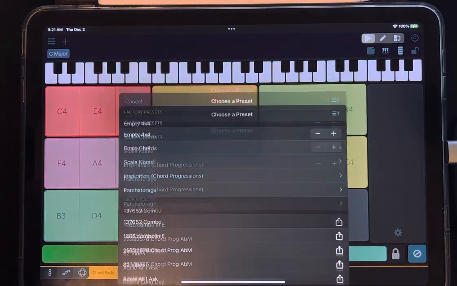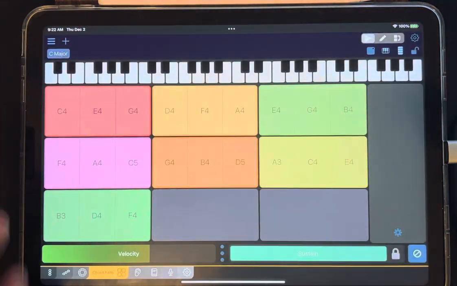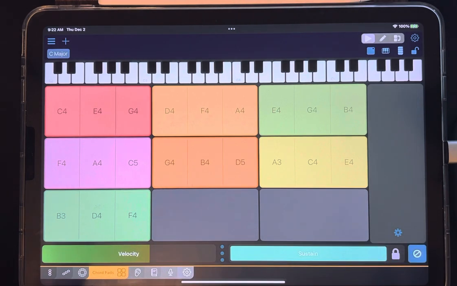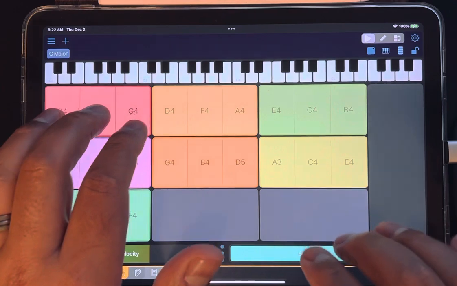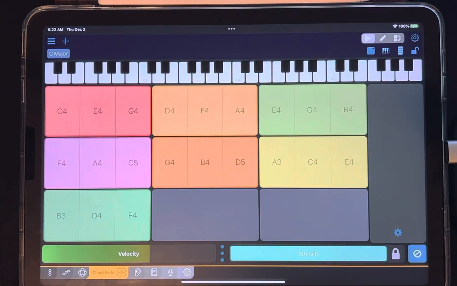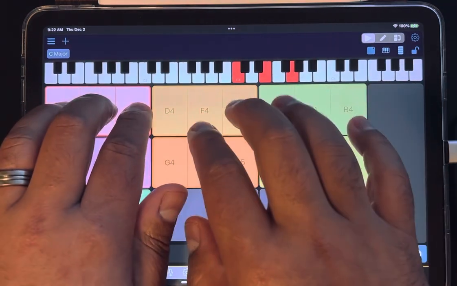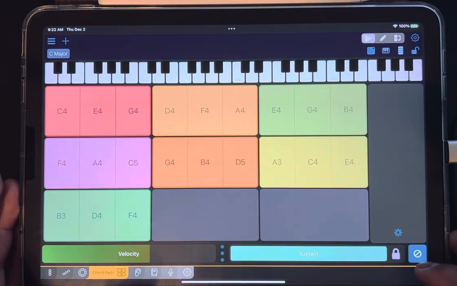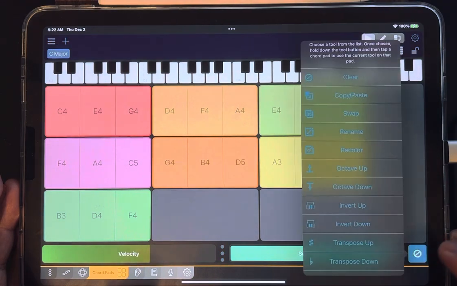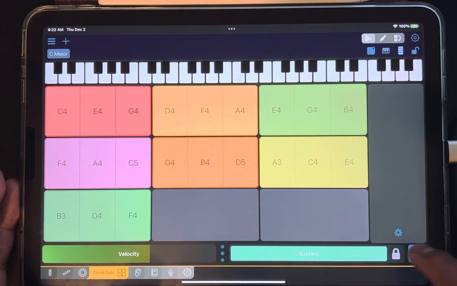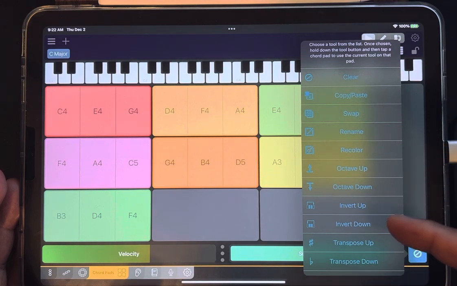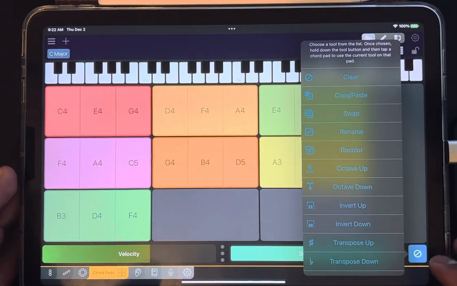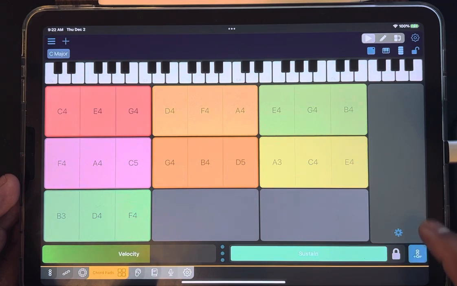The fact that you can literally bring up the scale chords, all the chords in the scale, automatically solidifies anything with regards to the question of how musical you can be, because a lot of apps just give you buttons to press and you don't really get anything out of that. So you want to get more musical than that? Down here, you'll see the features. If you open it up, if you double tap, you'll see what they actually do. And it tells you hold the button and then press the pad, right? But if you swipe up, you can also get that.